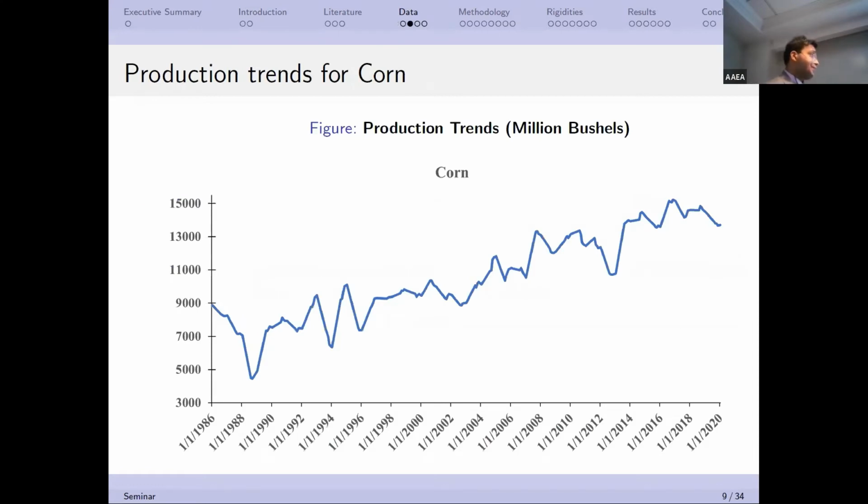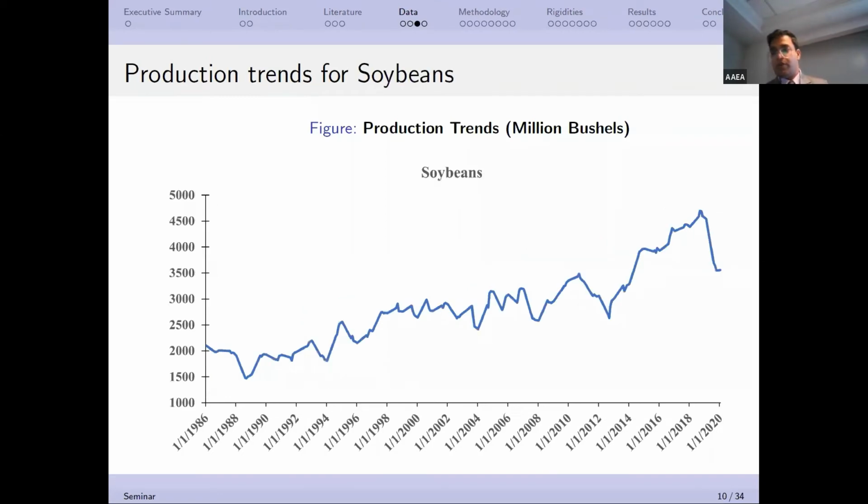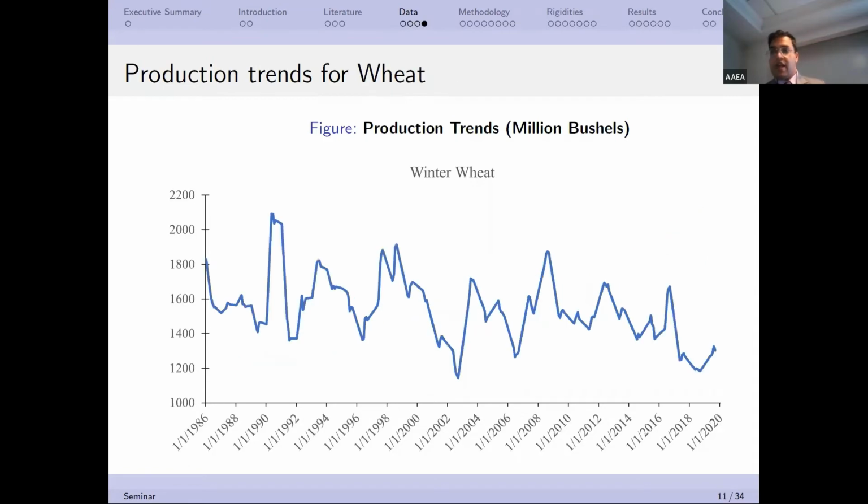This is the seed production trend for corn, soybeans, and wheat. All in all, for corn and soybean, we see an increasing trend. And to make sure that our price series are stationary, we take the log terms. So we log our production as well as seed data set. And to be consistent in our analysis, we also do that for winter wheat production and yield.